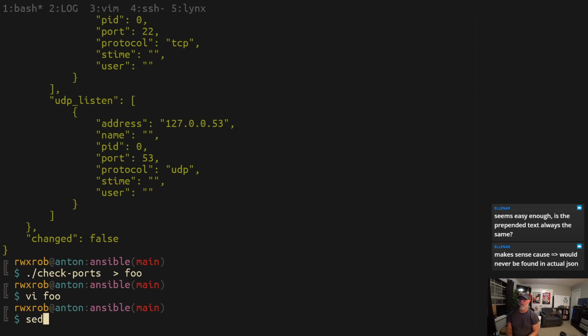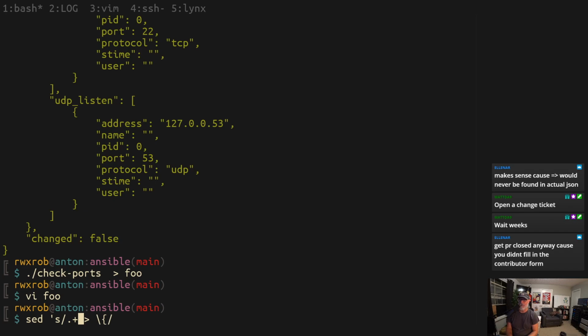Right. So I think if we did sed. I mean, I normally would do Perl -pi here, but yeah. So equals, and it has to be everything up to that. We need to make it non-greedy. I think sed by default is greedy, and that's going to be a problem.